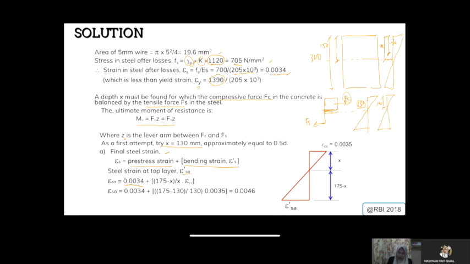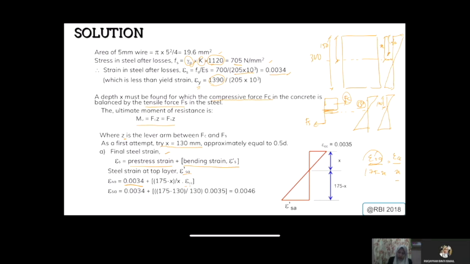175 minus x divided by x, multiplied with strain CC. Okay, so this is the value. Because you have strain SF A divided by 175 minus x is equal to your strain CC divided by x. Then you put it up, and you will get the strain CC multiplied with 175 minus x divided by x. Okay, so you have A, right?